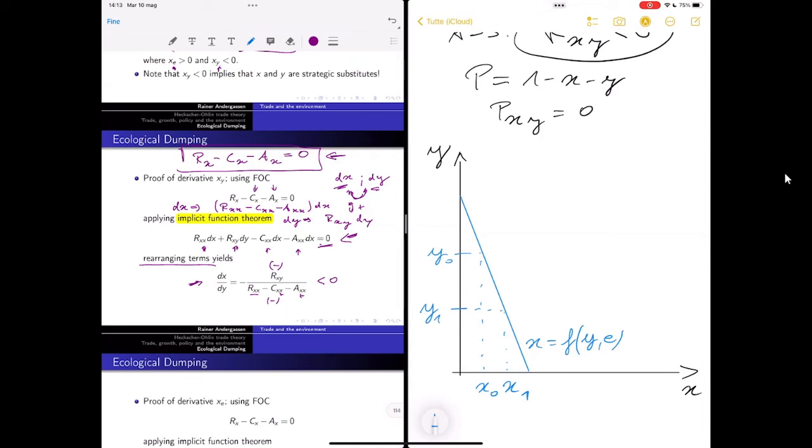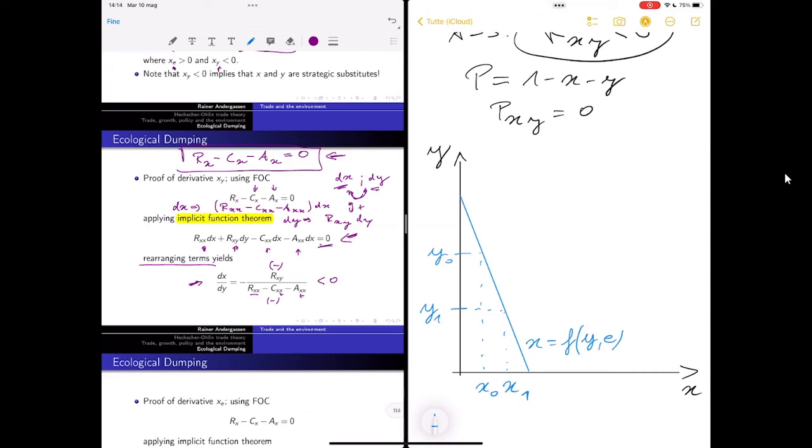And why would this be optimal? This might be optimal because, by increasing output, I can still keep prices higher than they were before. Because if my competitor decreases output by 1 and I increase output by 1/2, total output will still be lower than it was before, and that's why prices will still be larger than before. You see, that's why, if my competitor decreases output, it's optimal for me to increase. In the picture I've drawn, and it's true for most demand functions, I'm not going to increase output by the same amount that my competitor decreased output.